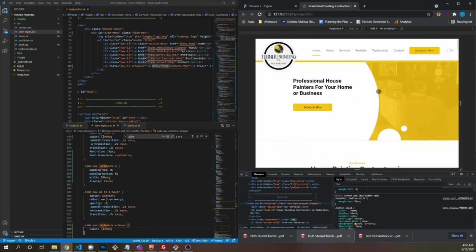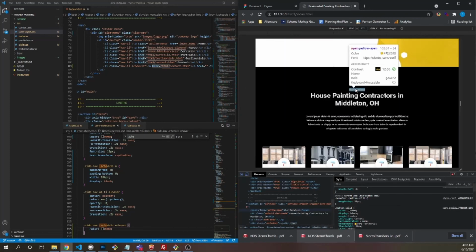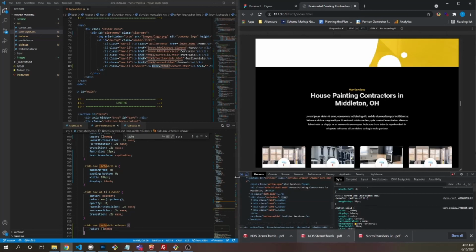However, that's what dark mode does. So when you add dark mode to the site, all of a sudden 12.86, hell yeah, wow, we crushed that. So that is one of the reasons why dark mode is huge.